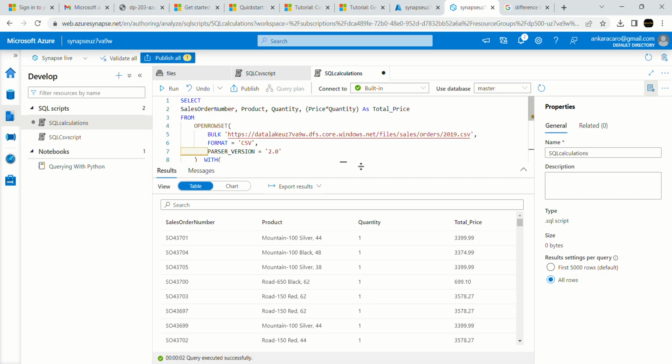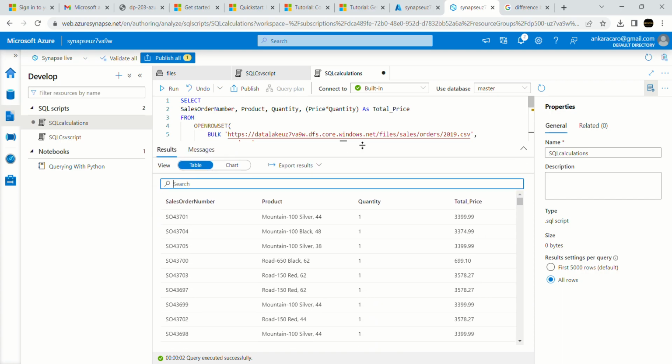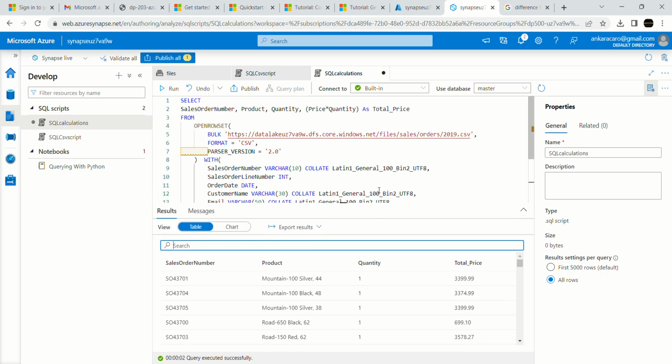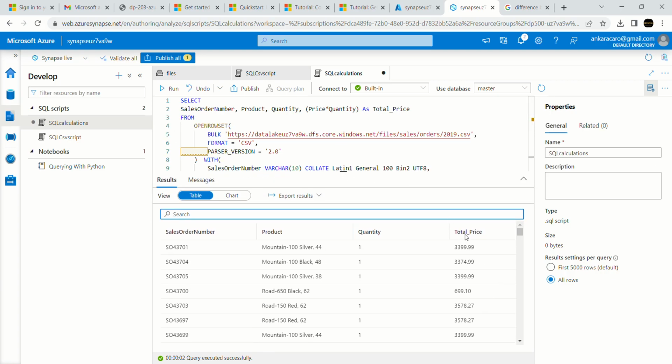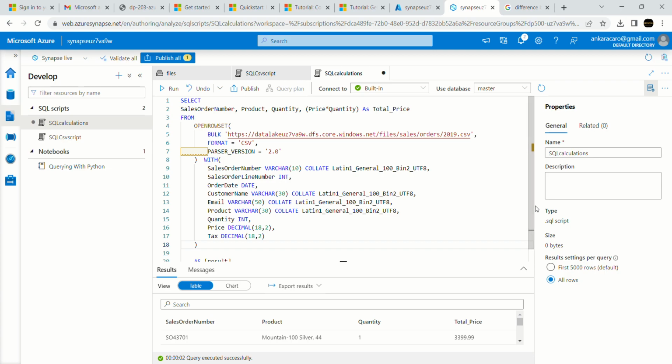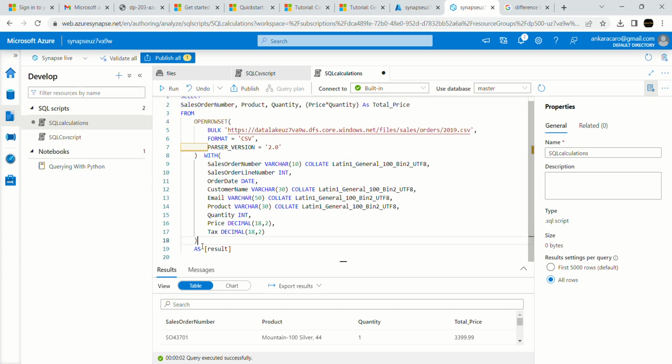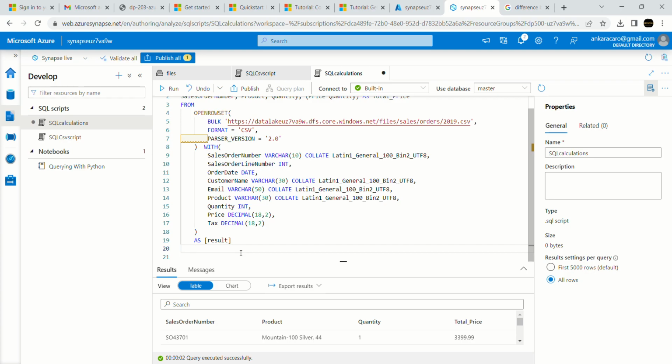Look at that. Look at that. Look at that. Everybody is here. All rows. Everybody is here. And my new column, total price, is here. So it could carry out that. So I love the fact that we can see some of these errors. Now let me add some more rules to it as a result. Now, if you want to add anything like GROUP BY or the FROM and AS result, they work together.